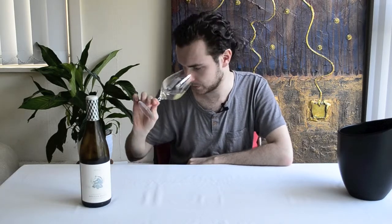And this is their Perle Chardonnay from the 2014 vintage. And so this is one of their top-end Chardonnays from their Reserve white label range. Anyway, this is absolutely fantastic. And as I say, one of my favorite producers, and a brilliant, bloody brilliant Chardonnay. So anyway, let's give it a little bit of a sniff.